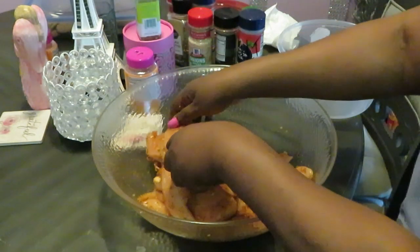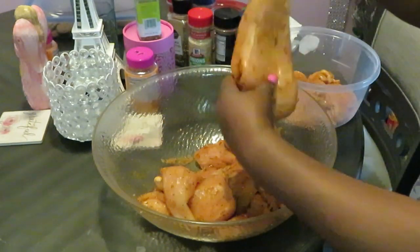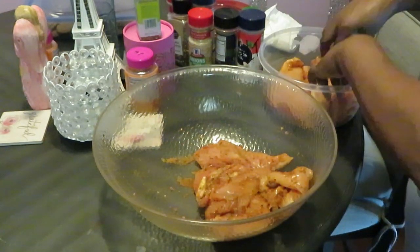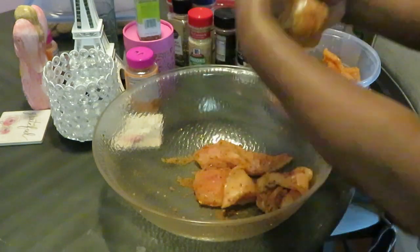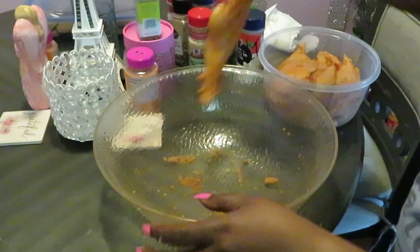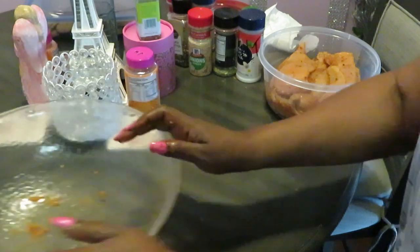All right, I'm going to go ahead and layer it in my bowl. Put it down in there — oh yeah, looks good, smells good. Y'all definitely have to come back and see how I'm going to cook these up. They look delicious. I'm ready to eat already. Let's flip that over — looking good, everybody looks amazing. Let's get a little more seasoning on the side of this, looks like it's missing a little.